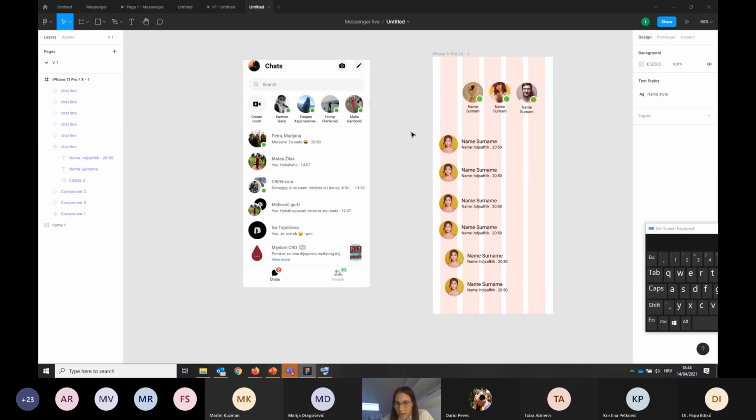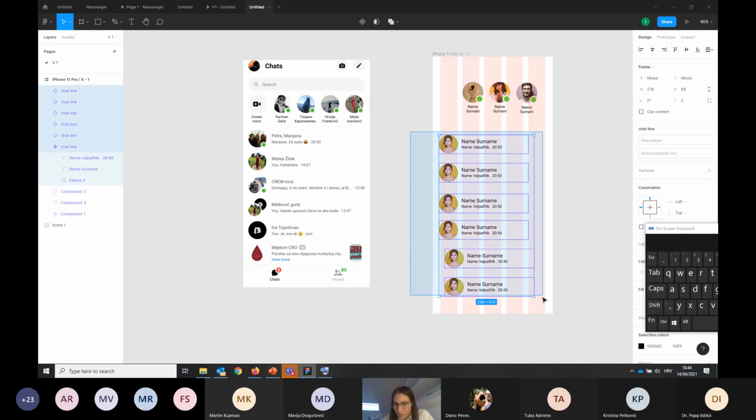You can select them all, and there are special tools for alignment. You can use this here, and they will align to the left, align to the horizontal center. We can see this align to the left. They will all go to the left. You can see they are all centered to the left part.